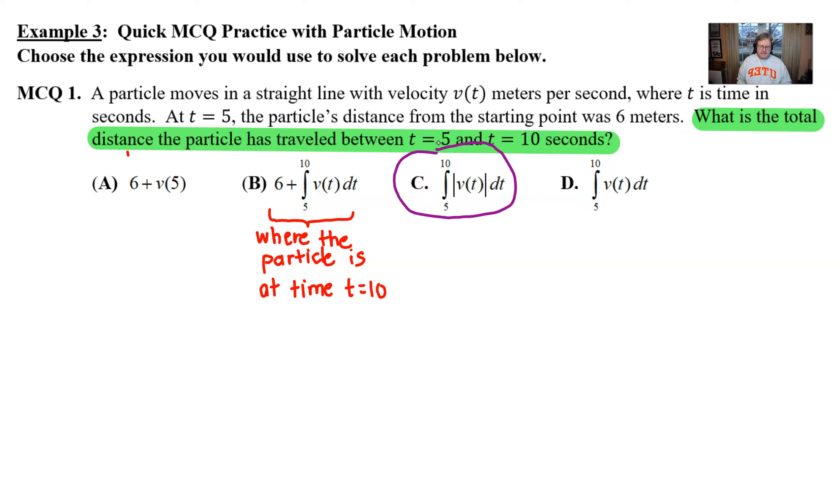Now, if you want to look at some other possibilities, like perhaps what is the meaning of d? Well, d tells us some things about the particle, but it's certainly not its total distance traveled. D is going to tell us basically the particle's displacement between t equal 5 and t equal 10. Now, could that possibly be the particle's distance traveled? There is a chance that it could be, but because we don't know anything specific about the function v of t, then we don't want to choose d. If v is always positive, then d and c are going to have the same answer.